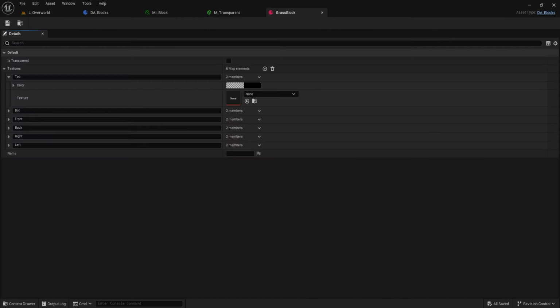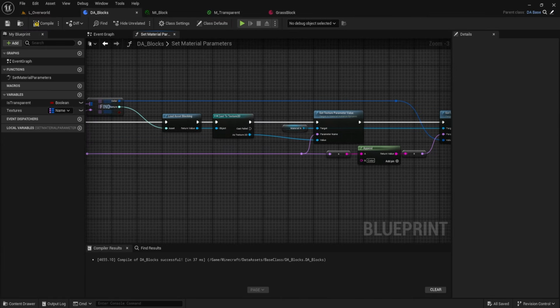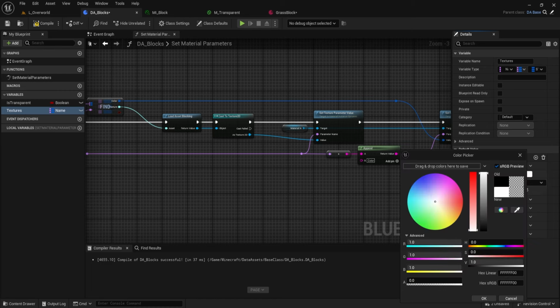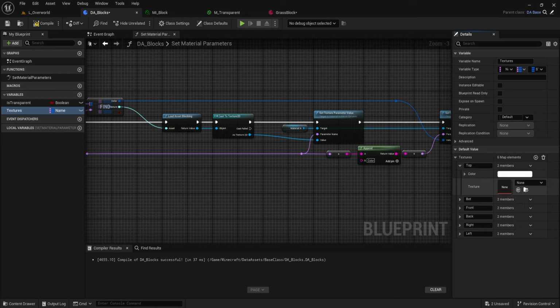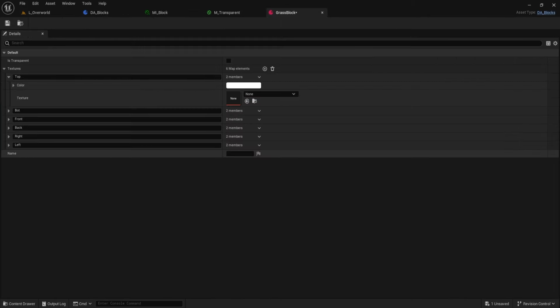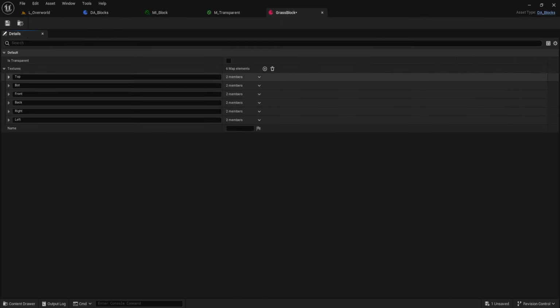There we go. And it is still, oh no, sorry, that's my bad. It's because in here it's still black, so I'm just gonna have to go and modify these very quickly. There we go. So that should fix our issue here. Yeah, so now they're all white correctly. So we can just re-put our name, grass block.